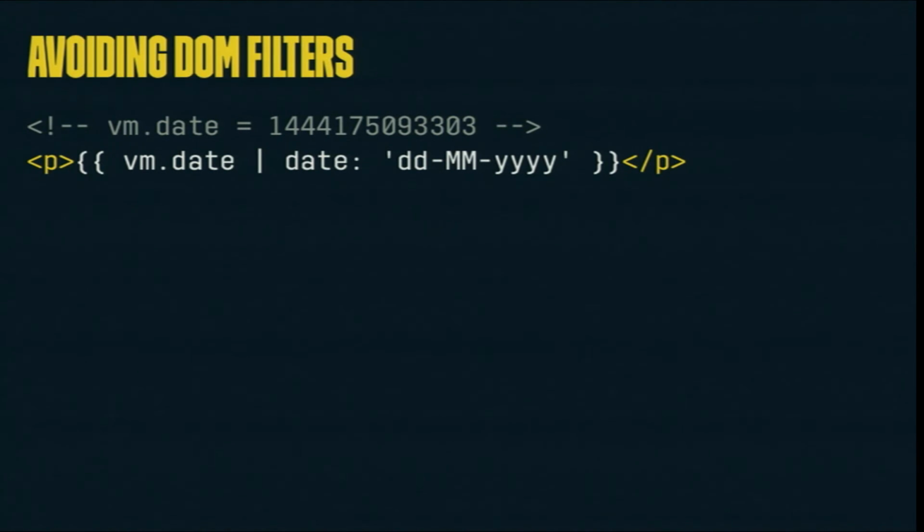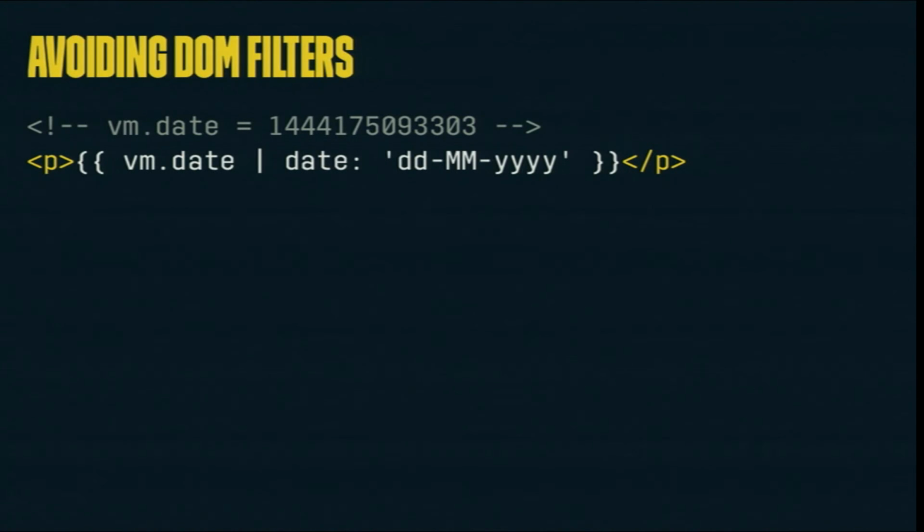One of the coolest things about Angular when you first start off is all the power with filters. You can use a filter on an ng-repeat. You can use it on basically anything. Here, if we take a milliseconds date stamp, 1441, etc., we can use the pipe filter, say date, and then give it a format, which is really, really simple.